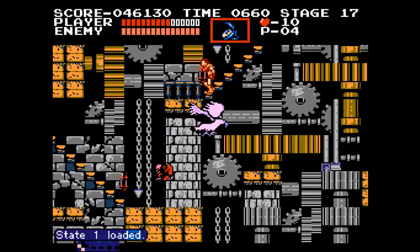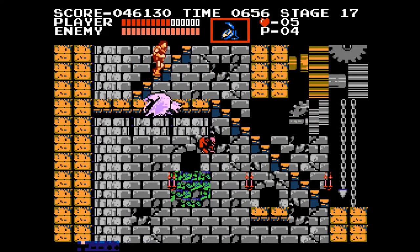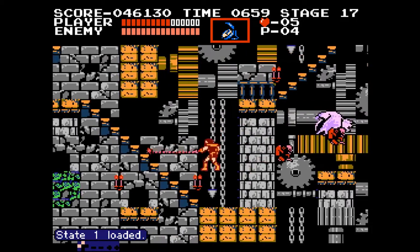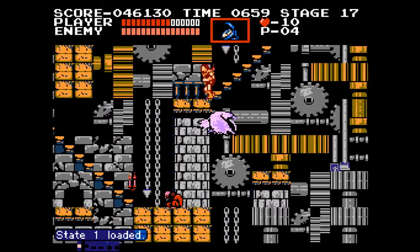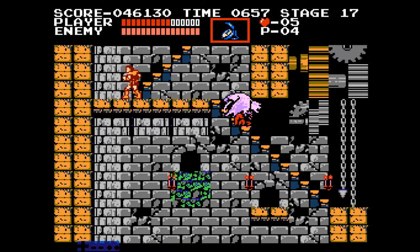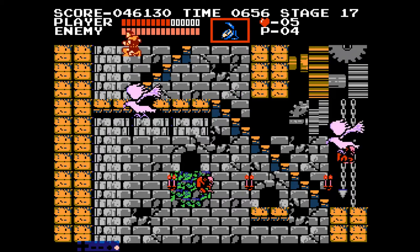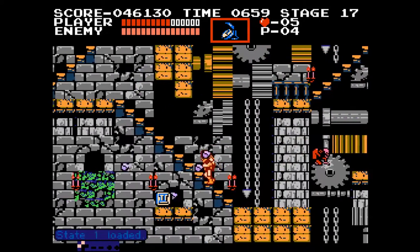Now here, there's a couple methods of doing this. This is the real method. Basically, as soon as you come down the stairs, you want to jump off and use your stopwatch. You kind of want to use your stopwatch close to the ground so you don't get the crouch animation. Now I do a safety whip. It's not necessary, but personally I sometimes get a flea rider that spawns from the left side of the screen instead of the right side. And if he takes away 4 bars of my health, that's pretty bad. So I don't want that to happen. That's why you see me get up here, crouch, and do a whip like that. But you don't have to do it if you find that you're not getting that left-handed flea rider sometimes.